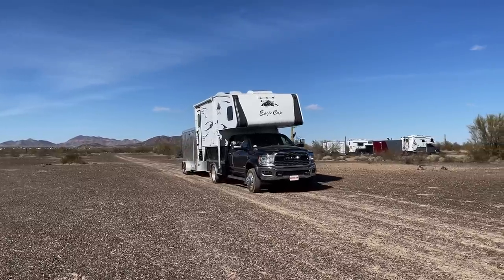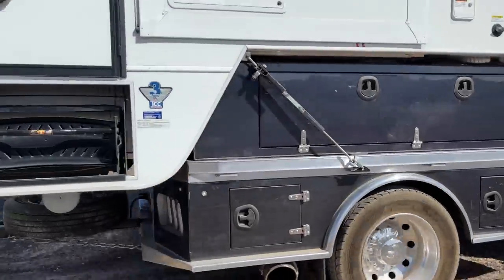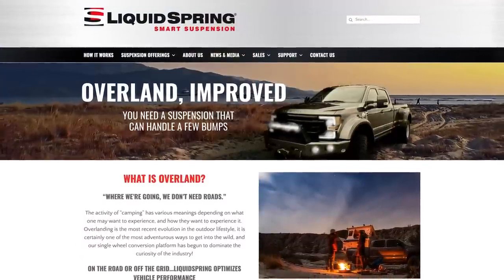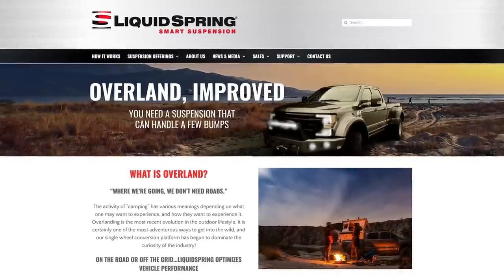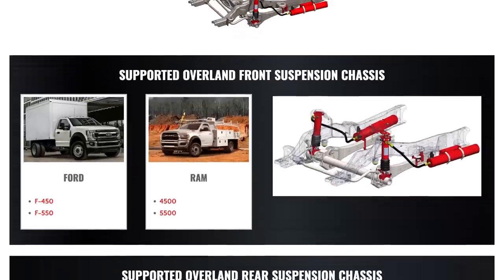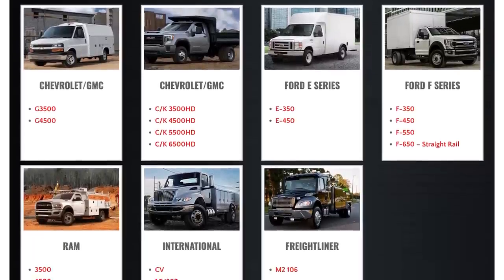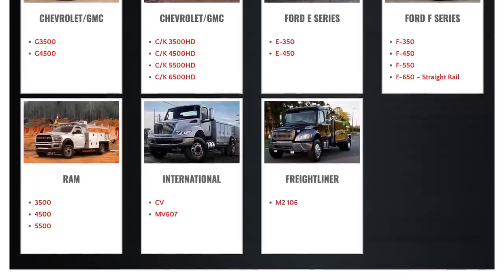The other question that comes up is about cost. These cab chassis trucks, especially with large campers and loads, do great — moving from a 3500 to this truck was night and day difference. This system isn't for everybody; it's just like any other aftermarket system — it's for those that want it or have a use case that needs it. We looked at all kinds of suspension upgrades, not necessarily out of need; the truck worked great, just out of want. The cost varies depending on what you're getting and what truck. Variables that might change price include the vehicle, whether it's 60-inch or 84-inch. They also have a two-inch lifted system for Fords, mainly for super singles, and they're developing it for RAM right now as well. Contact Liquid Spring if you're interested in understanding the cost for your specific application.